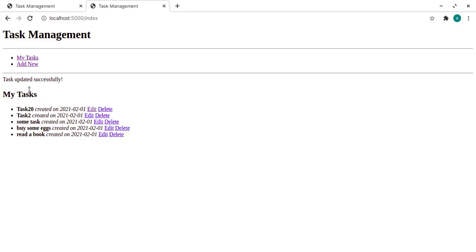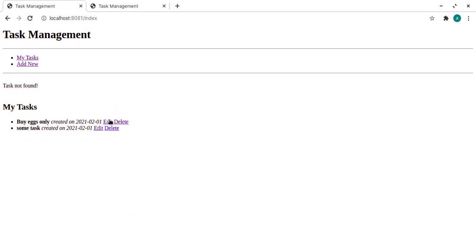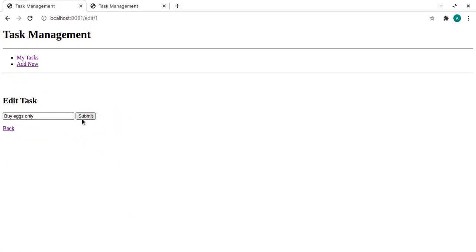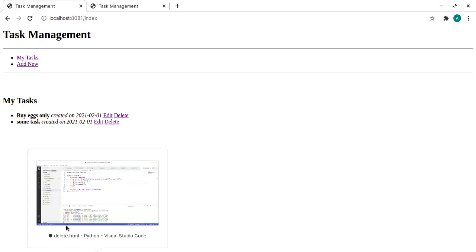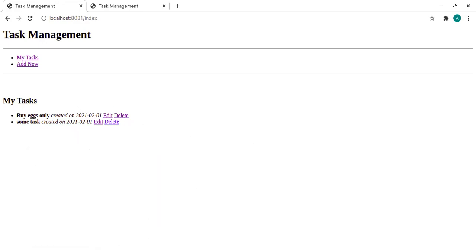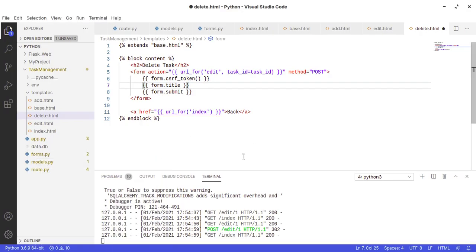If you notice, in this application, when we click edit, we have this form, right, and the button. But if we go to the delete, this is also a form, displaying some text and then the button. So this is a different form. So for this one we have to create another form. We cannot reuse the add form. So we will create another WTF form for our delete.